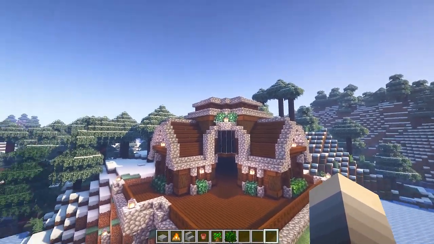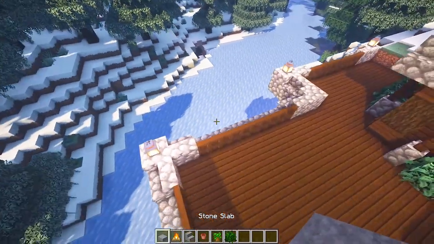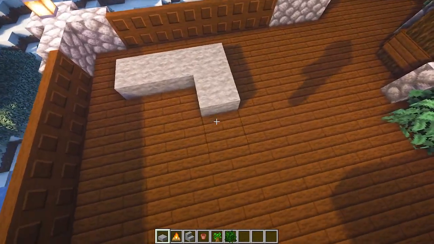Guys, we are almost done with the outside. The last thing to do is build a nice fire pit for our guests, and then we can move on to the inside.